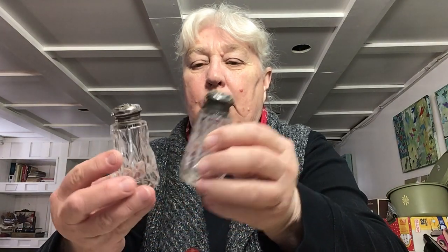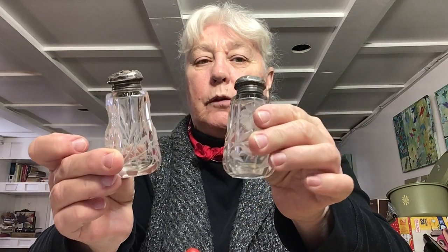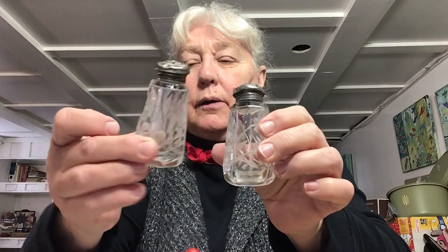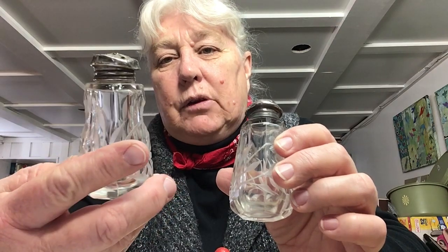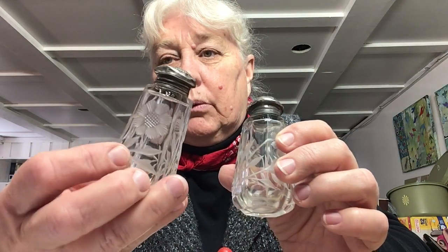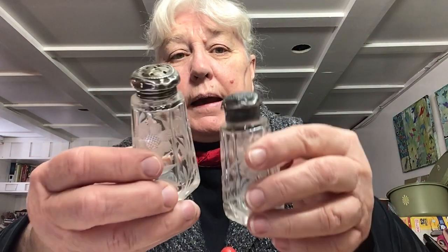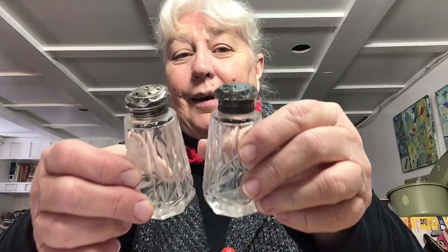And I was talking a few hauls ago about the snowmen and women that people are making using vintage salt and pepper shakers. The guy impressed upon me yesterday that these are very heavy, so they are lead crystal, and it is cut, which is desirable in this sort of thing. The lids are kind of odd, but actually, I think they'll make really cute hats on the salt and pepper shakers. So I paid $5 for those, but there was something about them.